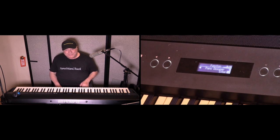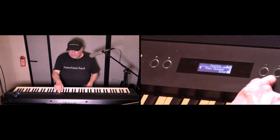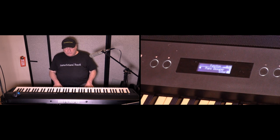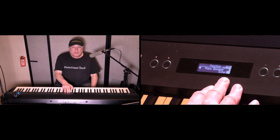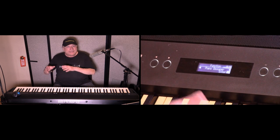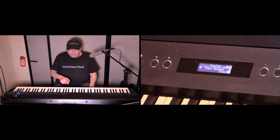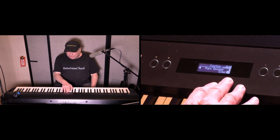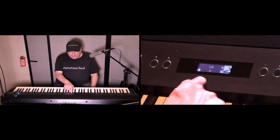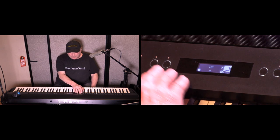Piano designer, now this is an example of where I would go into the plus minus to go into the actual piano designer menu. Now there is an app that does the exact same thing as this does. It's called Piano Designer, but you have that built into here. So if I enter by pressing function, now I've got all kinds of things I can change.